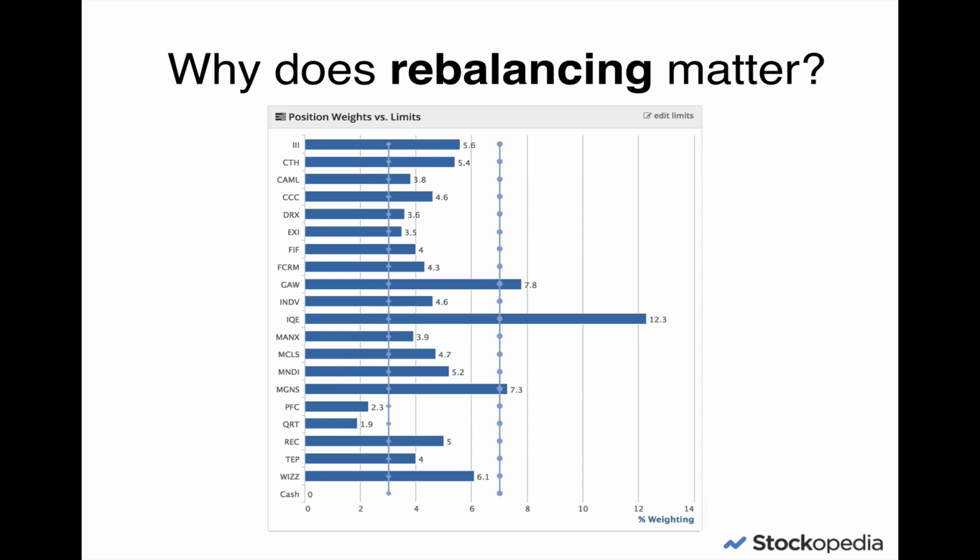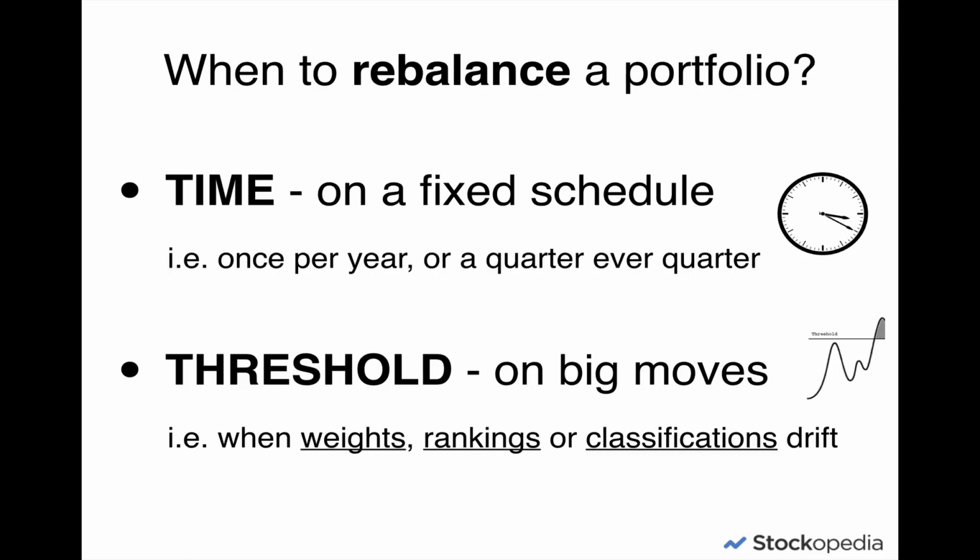If one is rebalancing a portfolio, you've got to try and minimize the costs. And I'll show you some of the ways that the community who use this sort of strategy do this differently. Some people take their discretion in rebalancing. There's not really a set way of doing this. And I want to explain the costs of this right now. But the point is, when and how do you rebalance a portfolio?